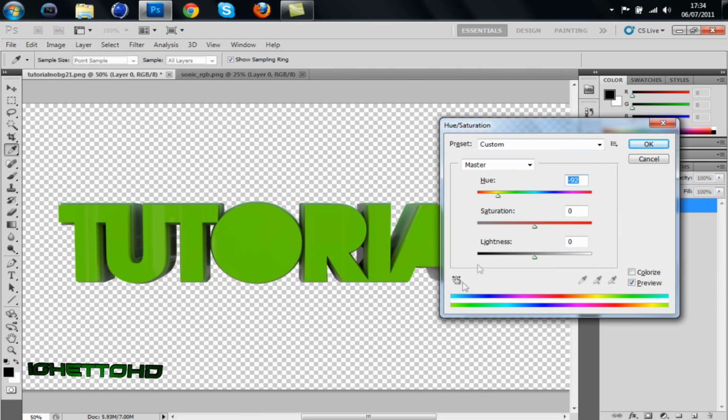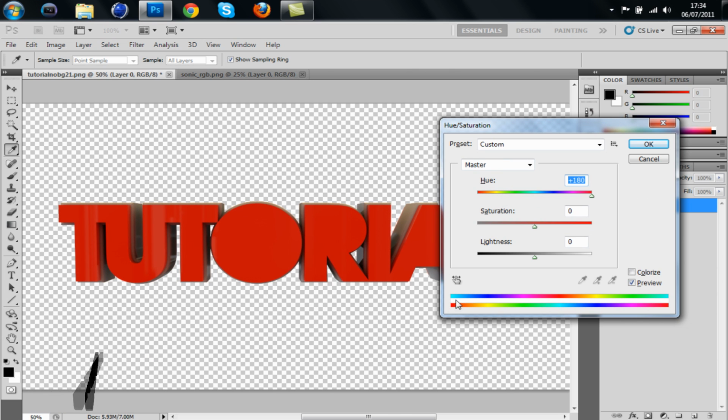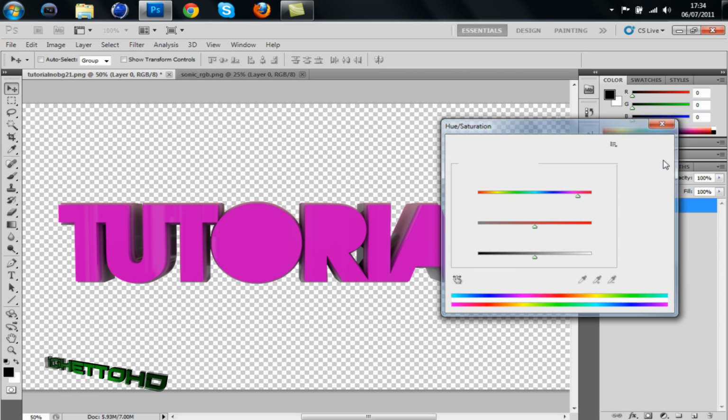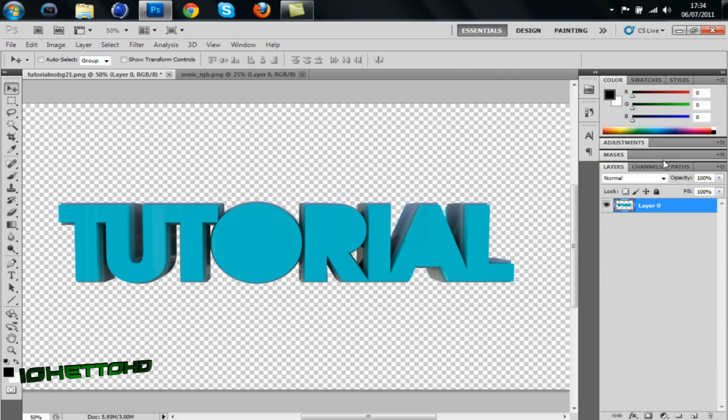As you slide this, the bottom layer moves. Whatever's on the top layer was the original colour, so for us it's the light blue. It'll get replaced by whatever's directly below it. So you can see as we begin to move it, if we get the red over there, it's getting replaced by the red, and as we begin to move it across, there's the pink, and so on and so forth. We want to cancel this because that's not what I want to do right now. What I'm going to do is hit Control and U again.